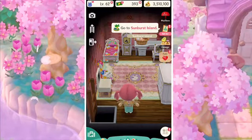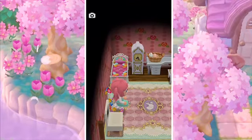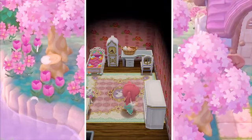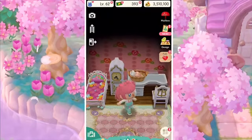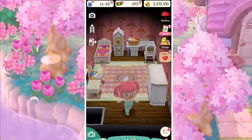Upstairs has a different vibe — I've gone for a princess vibe and I really love it. I've got this vanity mirror and a really pretty flowery chair, which is beautiful. The rug is amazing but I can't remember which cookie it's from, apologies. I've also got this set of drawers, the bed — also amazing — a cute little clock, and a really cute desk with a little towel basket. Everything about this room I absolutely adore.